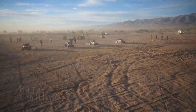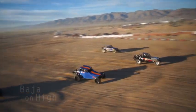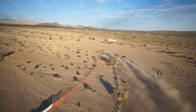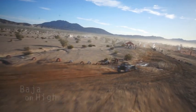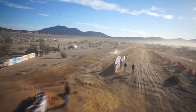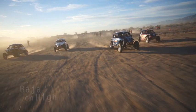Baja off-road racing has a long history that dates back to 1967. Today we witness a race at the Laguna Salada where we have lap races running through the desert. In most races drivers are spread out minute by minute, but here groups of four to five cars start all at once, making for an exciting beginning to each heat.